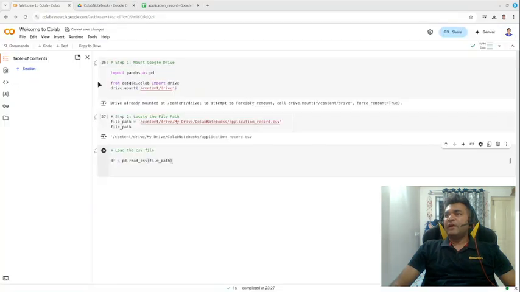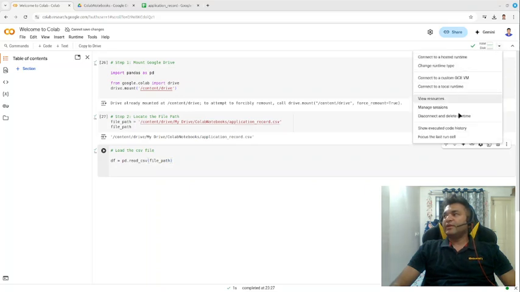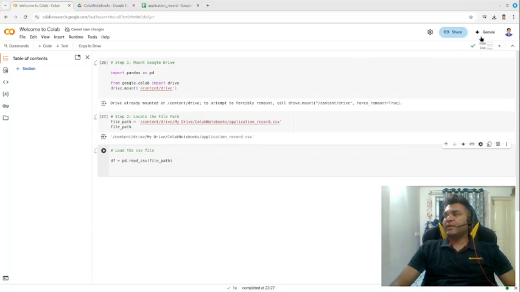Just type colab.research.google.com, or you can just type Google Colab, and once it is there, you just log in. This is my login. There will be one button for connect. Once you connect, it will assign a small computer with RAM and disk, and it will show here. You can change the settings as per your requirement. It is hosted on a Google server. For connecting here, you can select the GPU, how many GPUs you require, when you run your model for heavy data.